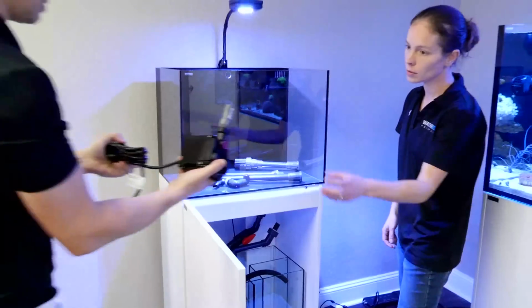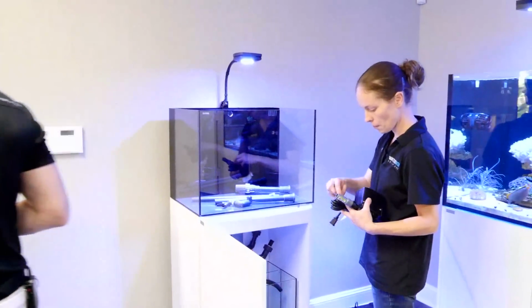So here you go, Jess. This is the feeder that has been on there. That's going to go in.